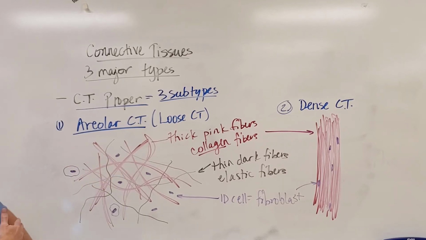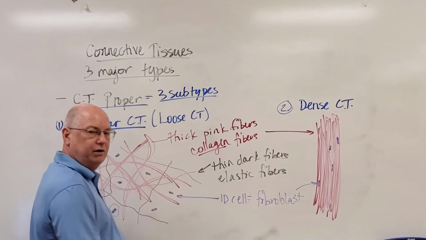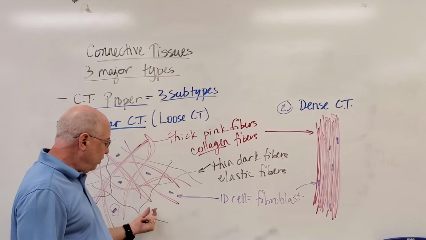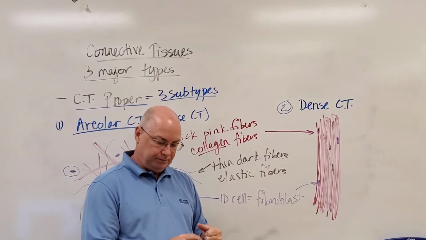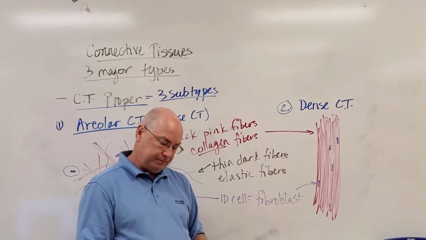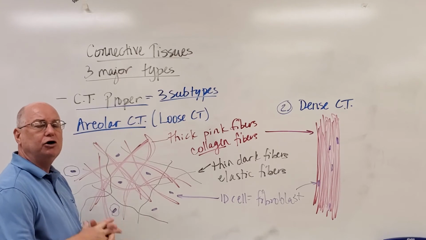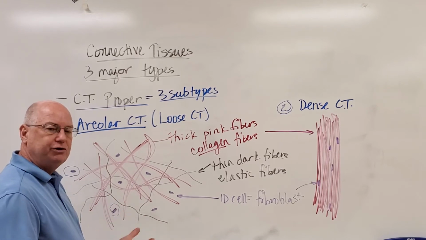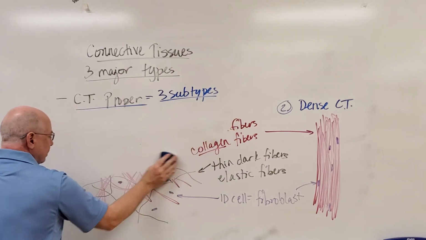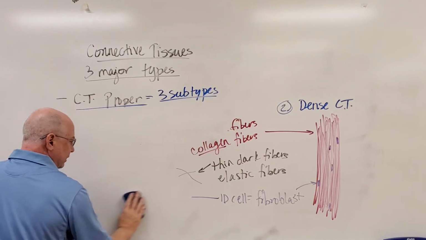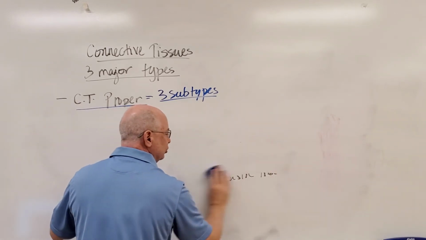Now I'm going to erase all this because the third type of connective tissue proper we're going to look at doesn't look like either one of these. Somewhere along their way of developing, some of these fibroblasts decide, I don't want to make fibers, I want to store adipose or fat. So all the fat in your body is a type of connective tissue proper called adipose tissue or adipose connective tissue. So I'm going to erase all this, and then in just a second I'm going to pull the screen down and fire up the projector, and I'm going to show you what slides of these tissues will look like, okay?